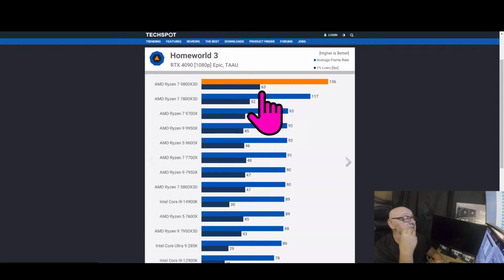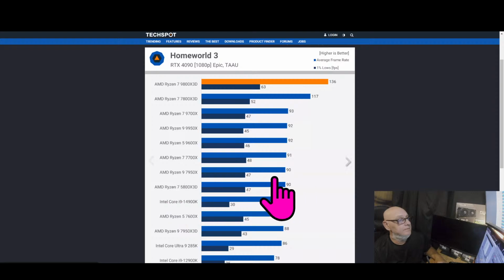If it was more CPU, the 1% lows would be a lot higher, but I don't see it. Like here, you have your 7950X, a 16 core 32 thread processor, and the 7700X, which is 1 FPS faster than the 7950X.